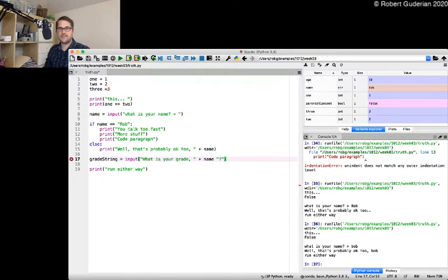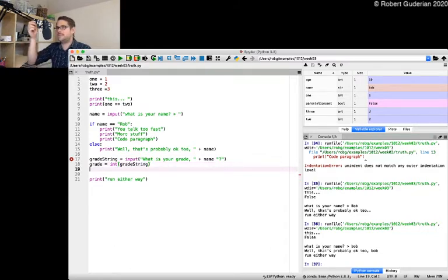Flavors, same thing. Then I'm not going to do any error checking because we don't know how to. Grade is equal to int of grade string. I did show you the other way last time, was grade int. I don't actually like that. I like grade string, and then this is just the grade. It should be an int, so I don't have to say it. If it's an exception that it's a string, that's when we have the longer variable name. Again, do as you like.